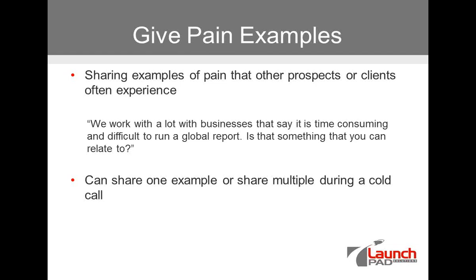And then you check in with the prospect, and a lot of times the prospect will say, no, I'm fine with all of those. And if so, you could maybe throw some more pain at them, or you could maybe say, oh, maybe this isn't a prospect that is a good fit. So that's an example of giving pain examples.